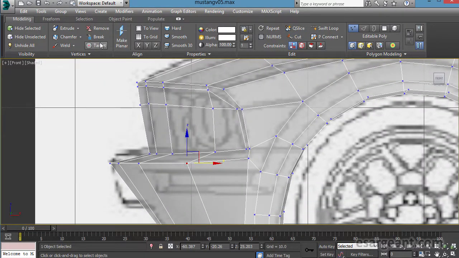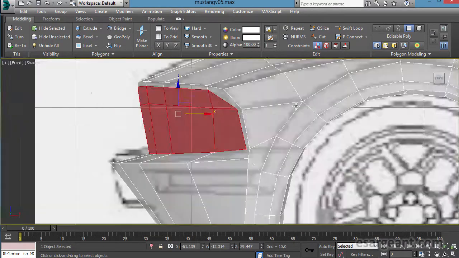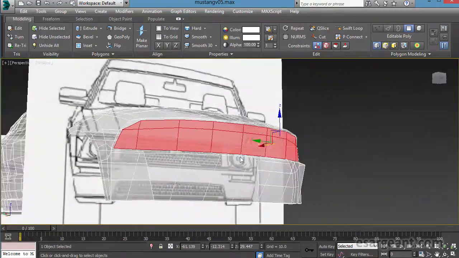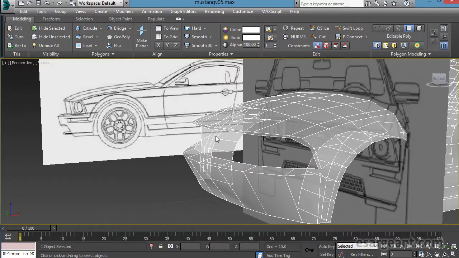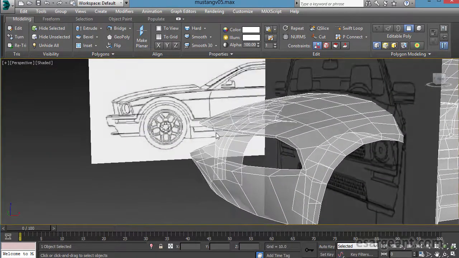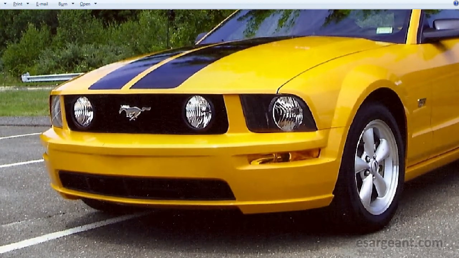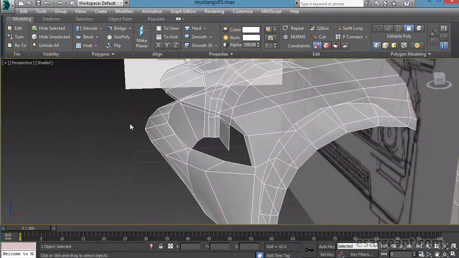Okay, so I'm going to do something rather drastic right now just to see how this is going to start looking. So let's go into face mode, and I'm going to grab these faces here, frame in on those. For the time being, I'm just going to delete these out. That creates that shell at the front. And if we bring this around here, we can see that I'm removing this area where the lights and the grill are. We can actually build that with some separate geometry later.